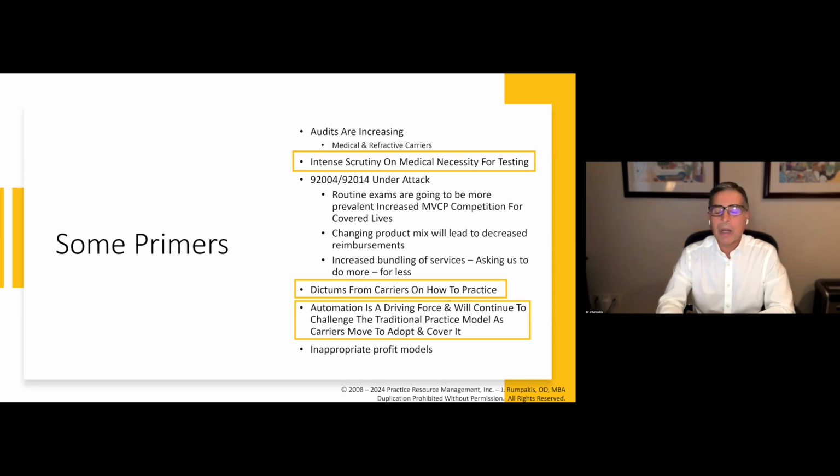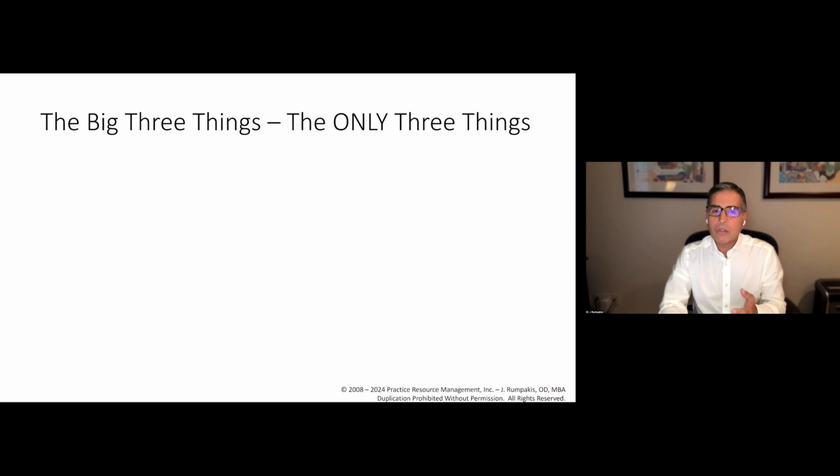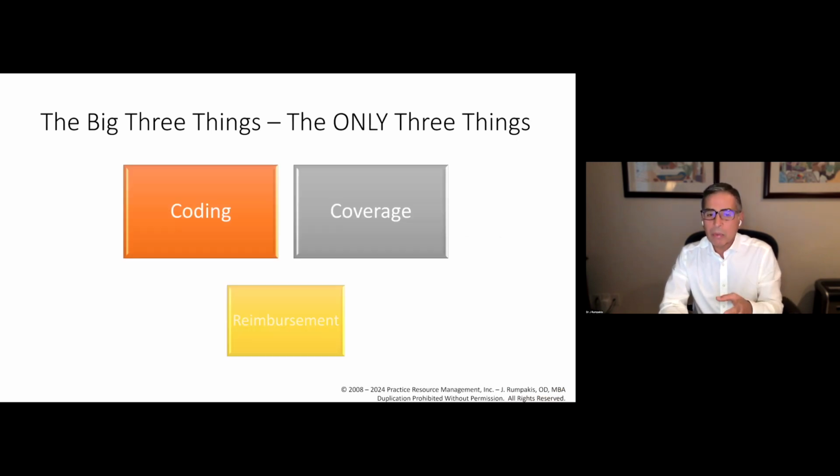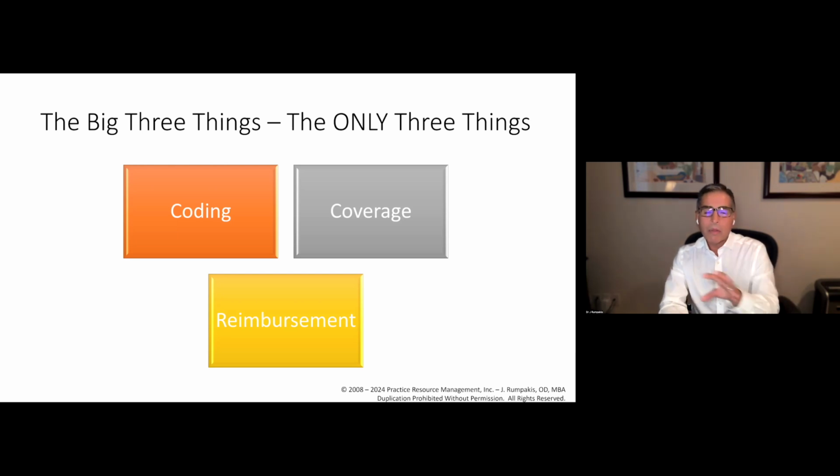I'm seeing so much coming out now with artificial intelligence that is helping to interpret test results and make our job so much easier, where we can spend more time with the patient, helping them understand the findings rather than going through and actually capturing the findings themselves. So there's a lot of changes out there. The wonderful thing is that the basics of coding and compliance have stayed the same. So there's what I call the holy trinity here. There's coding, coverage, and reimbursement. And they're vastly different, but they work together to bring together the fabric of the healthcare experience for the patient.